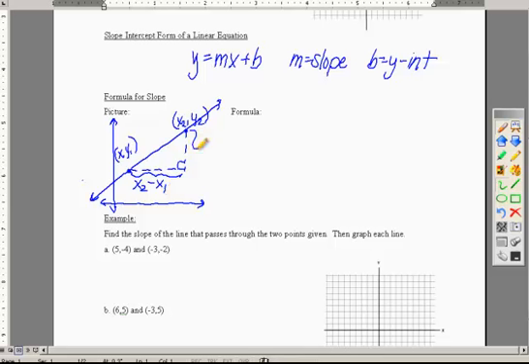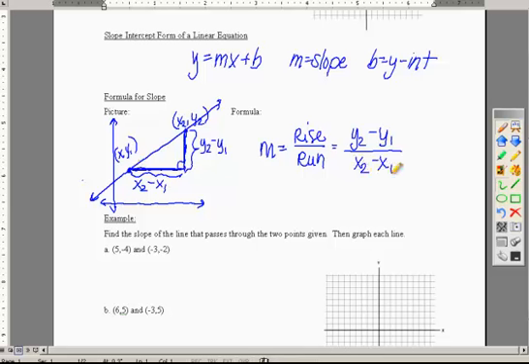And the vertical distance is the change in the y values, and we find that by doing the second y value here minus the first y value over there. And so if we start talking about the formula just for slope, we originally described it as rise over run, which if I look at the rise is the up and down value, which is y2 minus y1, all divided by the run, which is the horizontal distance, x2 minus x1.